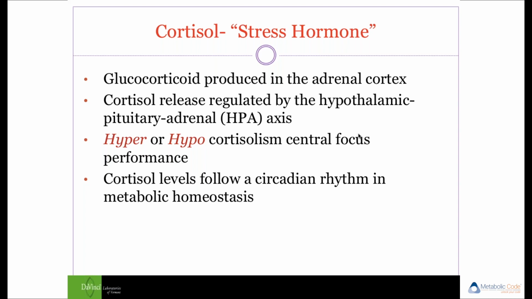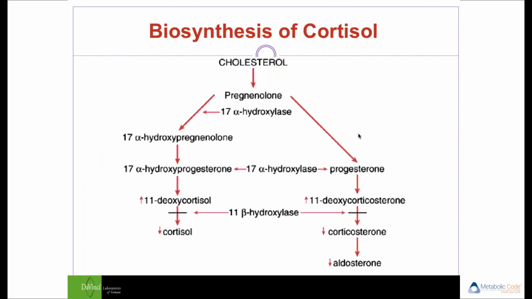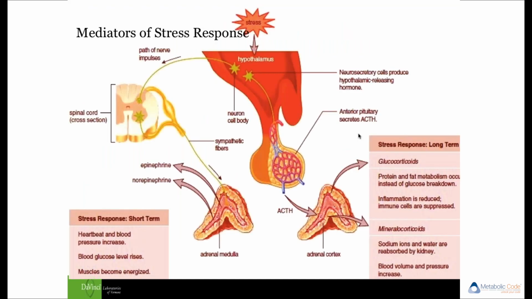How does that relate to other body systems and compartments, including the immune system? So how did I get there? Was it from stress? Was it from an immune threat? Was it from some other pressure on metabolism? Now, cortisol levels should follow circadian rhythm, and that means there's metabolic homeostasis, and the rhythm is high in the morning and low at the end of the day. And of course, cortisol fits into the regular hormone cascade of glucocorticoids, as well as reproductive hormones.